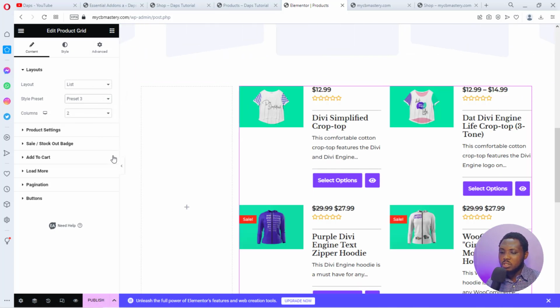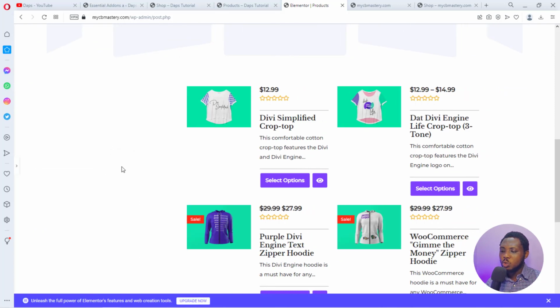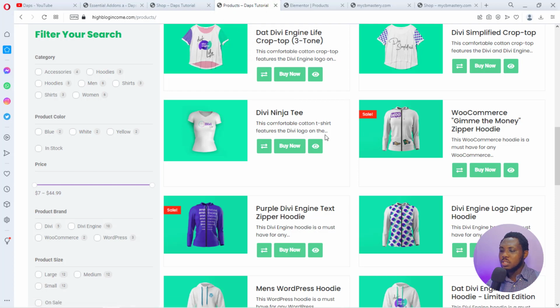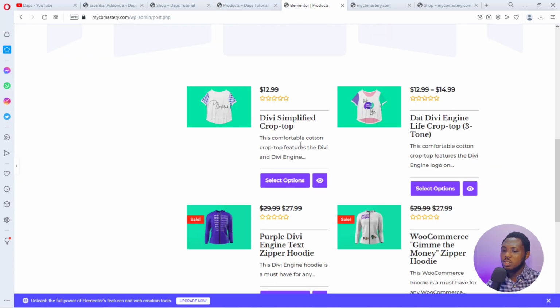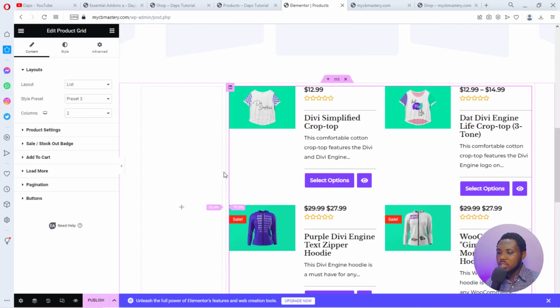So if I turn this out, you should be able to see this. Our texts are quite big, our titles are quite big. We may want to work with our theme to reduce the size of the text so that at least this thing can align. So if you come back here, you can see that my title is not too big and this description as well is not too out of place. So but let's come back here. So those are the things we can do here to further style this. I may also want to still increase this.